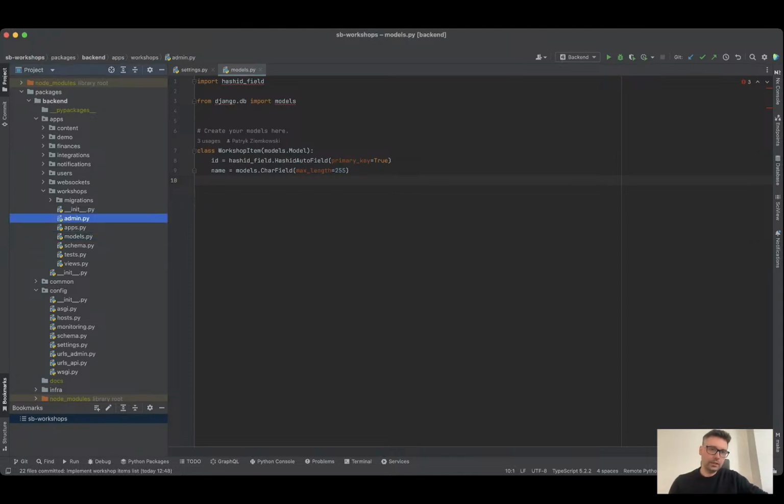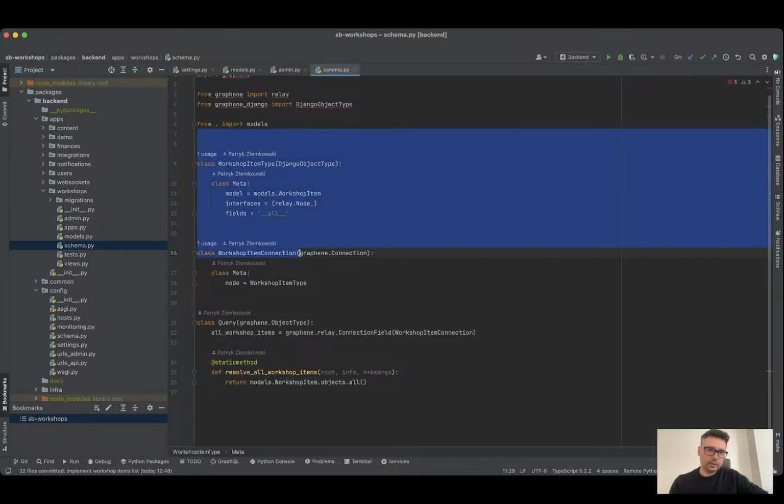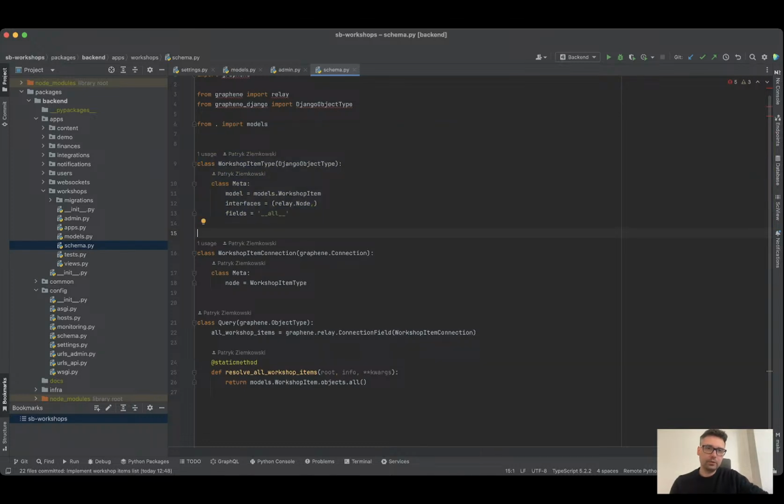Then we also added this to admin panel, so we can create new models. This time we'll be able to do it from our front end, but we wanted to see some results. Of course, administration model added. And then important things are we created a graphene type, so a GraphQL type, out of this model. All of the fields, just one or two, including primary key, and a connection which then allowed us to list those. So create a query with a resolver. So all of this is Django graphene.